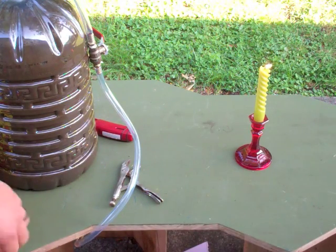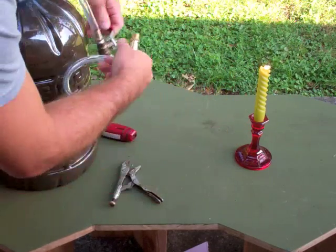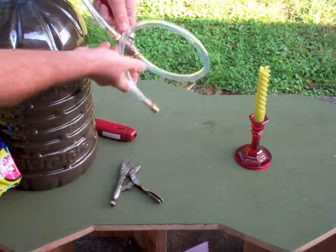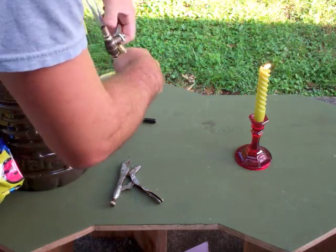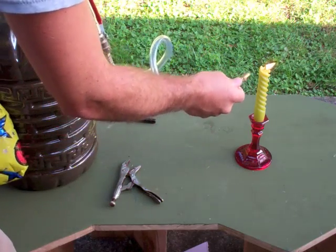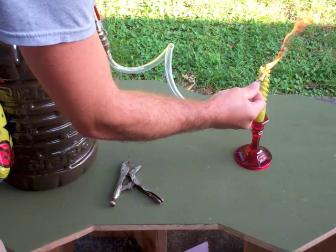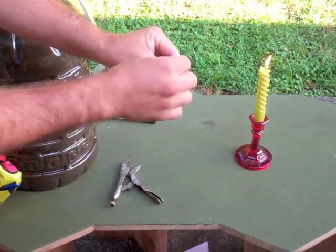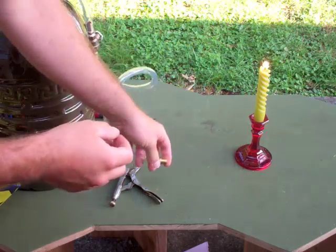I want to do an experiment and see if I can shoot the flame — bring the gas to the flame instead of bringing the flame to the gas. Bigger, definitely a bigger nozzle — but there you go. Yeah, I can see that alright. That actually burned out. I need a steady supply — that's way too big but it's giving me like a flame thrower. It's really the best thing you've got to figure out: getting the right nozzle size for this experiment, because that's methane — that's burning methane right there. I have the gas, I just need a better way of pumping it and burning it, because this nozzle is too big and the Bunsen burner is too small. I've got to find something in between before I can get a steady flame.